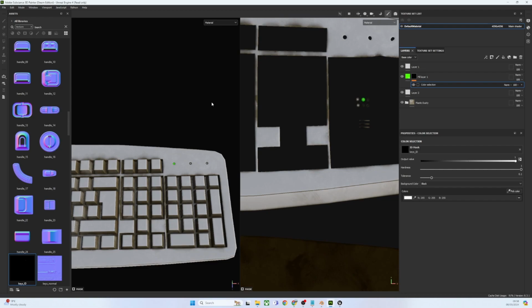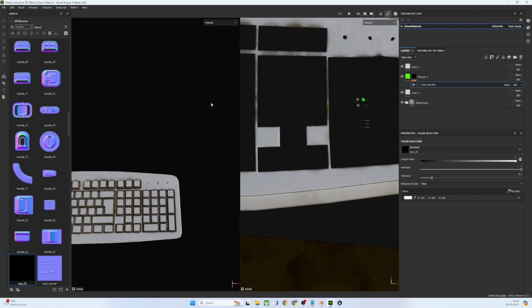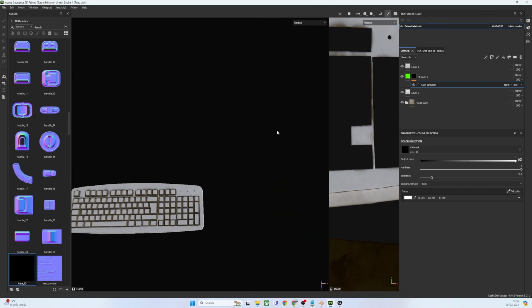There we go. So then we have the green. I don't think I'll bother with the emissive, because we could put the emissive in, which would be for if the lights were off and whatever. I guess that would be cool. So once we're happy with that, go File, Export, Export Textures.